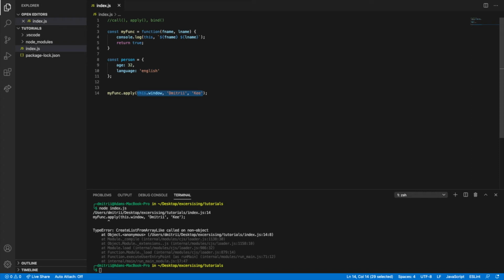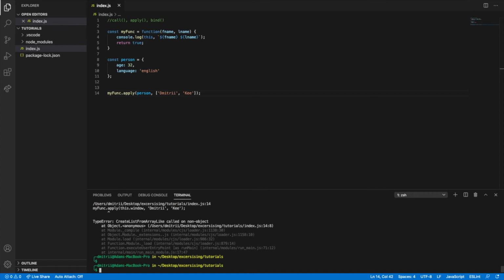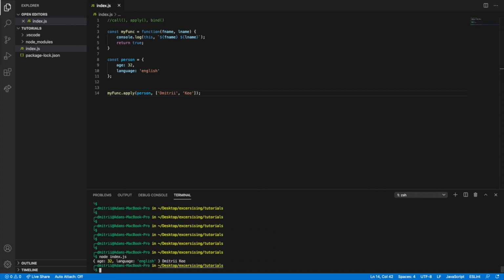So what you have to do is pass them as an array of parameters. So if you place it in an array, and also let's just stick with our object because we defined it anyway, now you will be able to pass it. Here we go guys, it's the same story, and that's the only difference between the call method and apply.